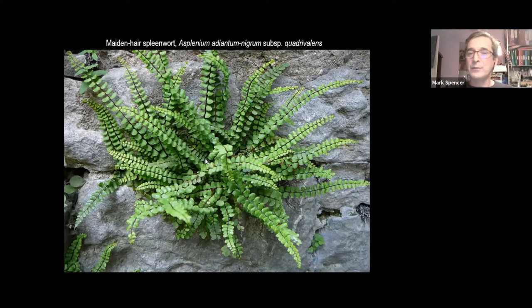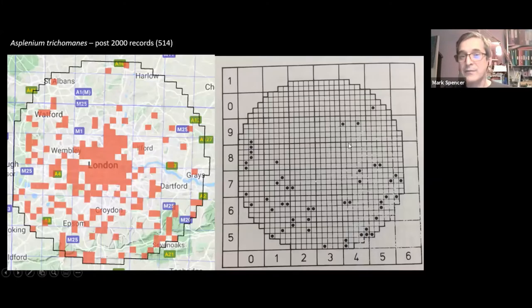So much so that when you look at the map from the 1980s here on the right hand side, this black and white one, you can see that in central London, the dot, no members of this species have been recorded here. We now move to the current day over here on the other hand side, and you can see central London has been most exuberantly colonized by this species, and it is now, it's not common, but it is reasonably widespread in parts of the city, after being extinct for a very, very long time. And this is principally because of the removal of sulfur and, to a certain extent, cyclicals from atmospheric pollution. So this is a species which has done relatively well of late.